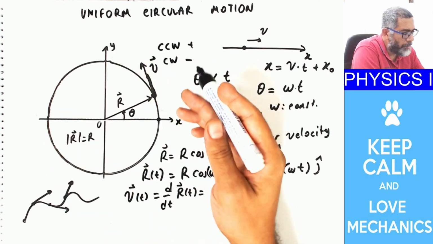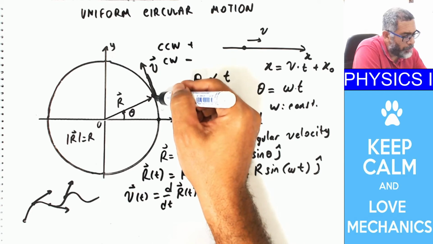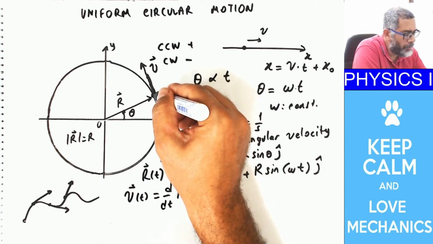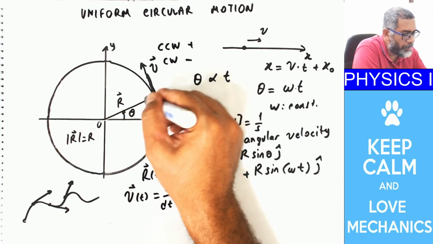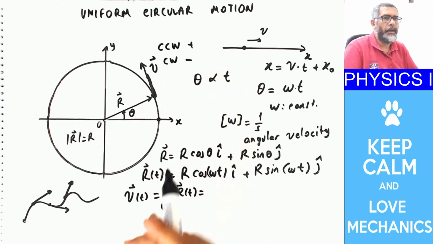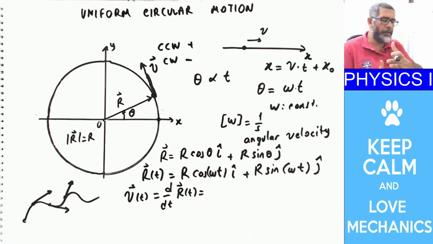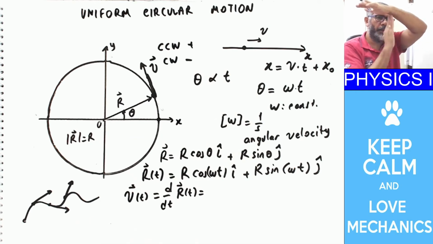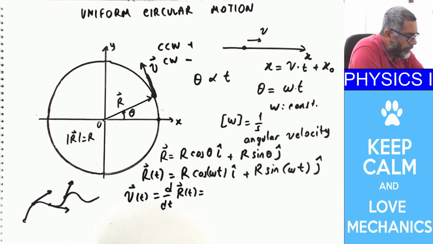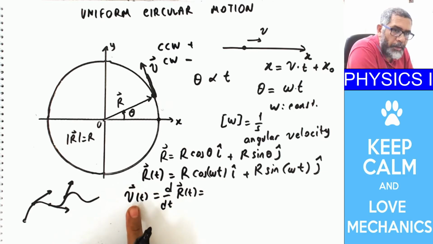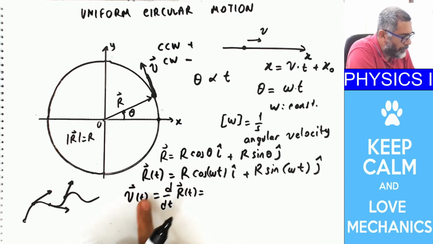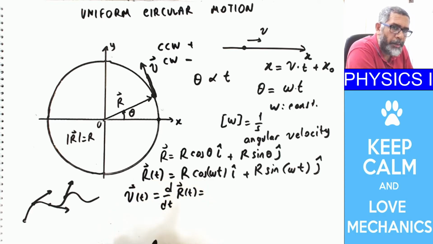And the other thing is that if you draw a tangent line at any point on the circle, this line is always going to be perpendicular to the position vector. The tangent you draw at any point on the circle is always perpendicular to the line that connects that point to the center of the circle, which is nothing but the position vector. Alright, we can check this. Once we find the velocity vector out of the position vector, we can see that these 2 vectors are perpendicular to each other.